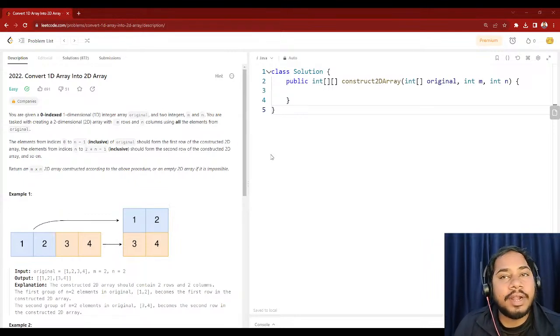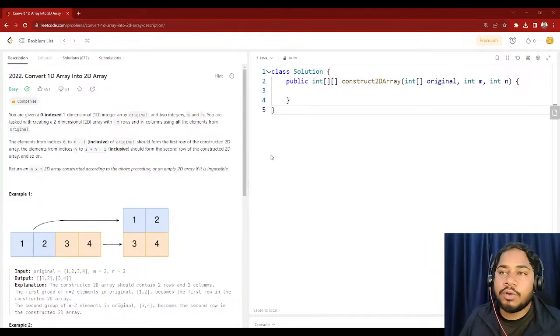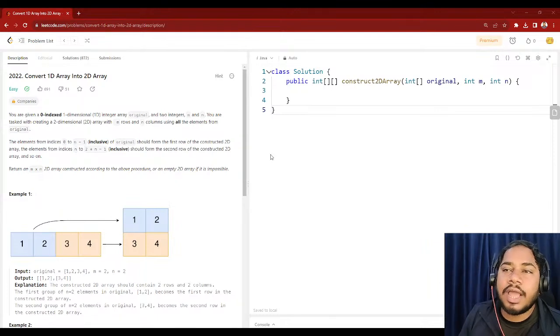The elements from indices 0 to n minus 1 of original should form the first row of the constructed two-dimensional array. The elements from indices n to 2 times n minus 1 should form the second row, and like that only. Return the m by n two-dimensional array constructed according to the above procedure, or an empty two-dimensional array if it is not possible.